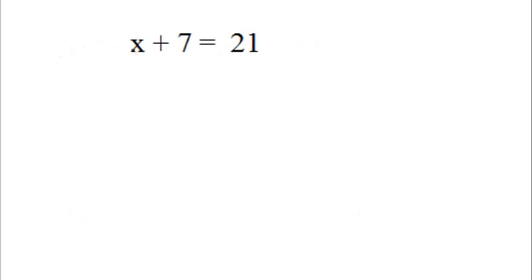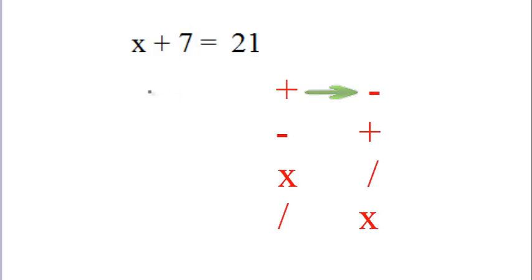In the first one, we have x plus 7 is equal to 21. Now, you can try to think about what number plus 7 is going to give you 21, and you can imagine that 14 plus 7 will give you 21. But there's a way that you can go ahead and figure it out. You do the opposite of whatever you have in your problem. So for addition, you do subtraction. Subtraction, you do addition. For multiplication, you do division. And for division, you do multiplication.